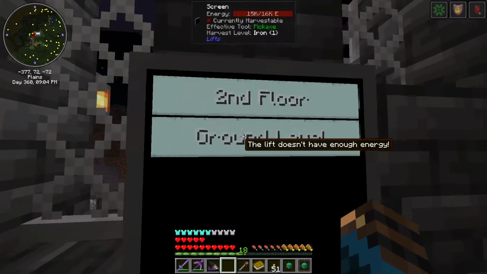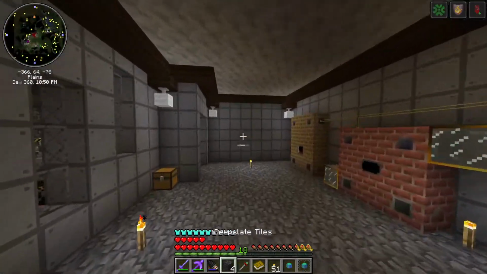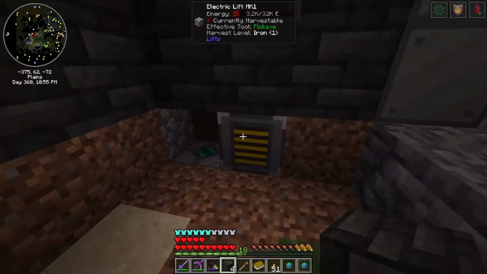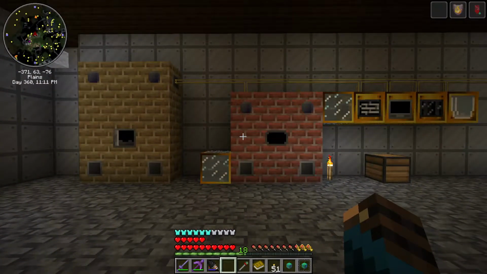So it doesn't have enough energy. Yes, the lift is still charging. So now that I have set up the lift, we can actually call. Oh, it doesn't have energy. Okay. Moving on to the next agenda of today's episode, which is the electric blast furnace.